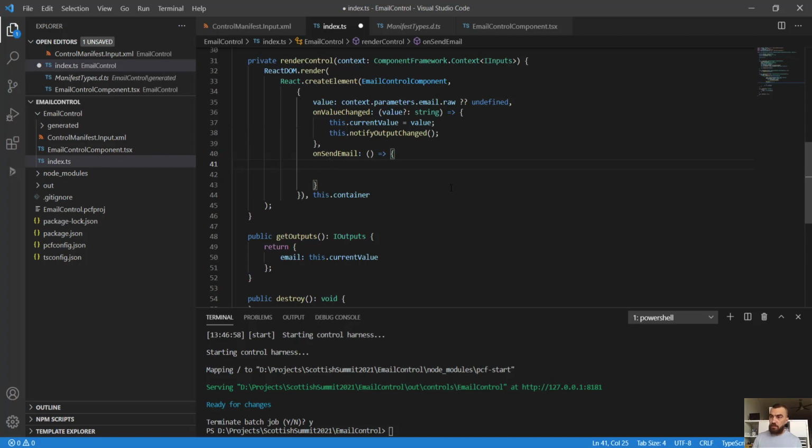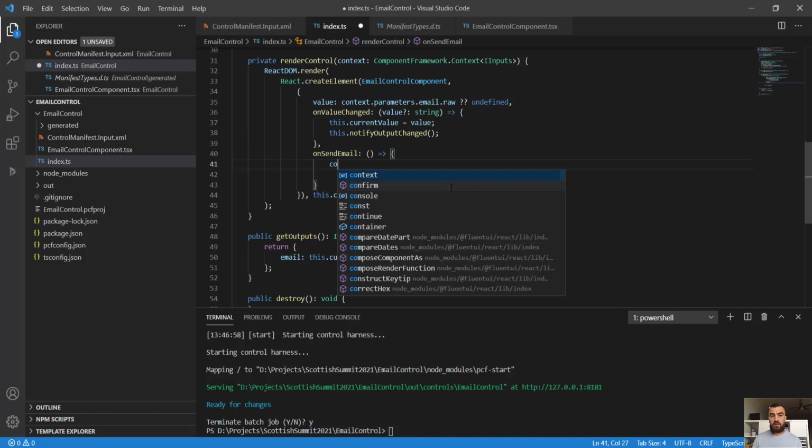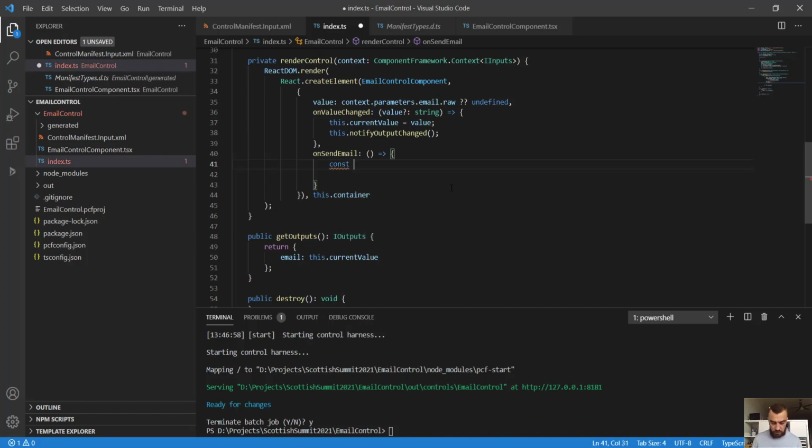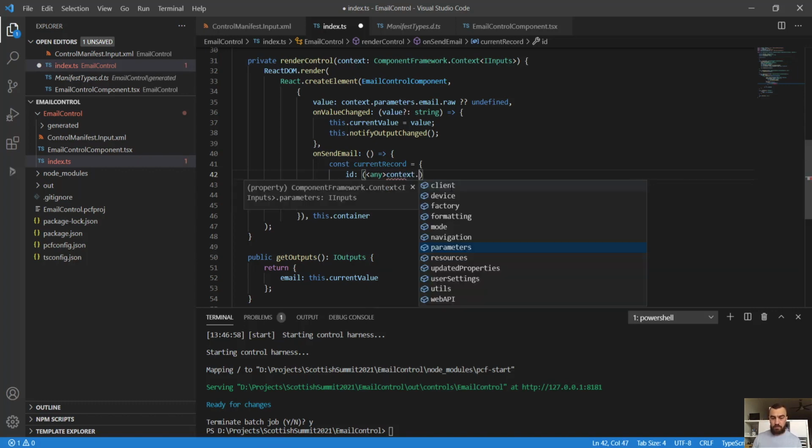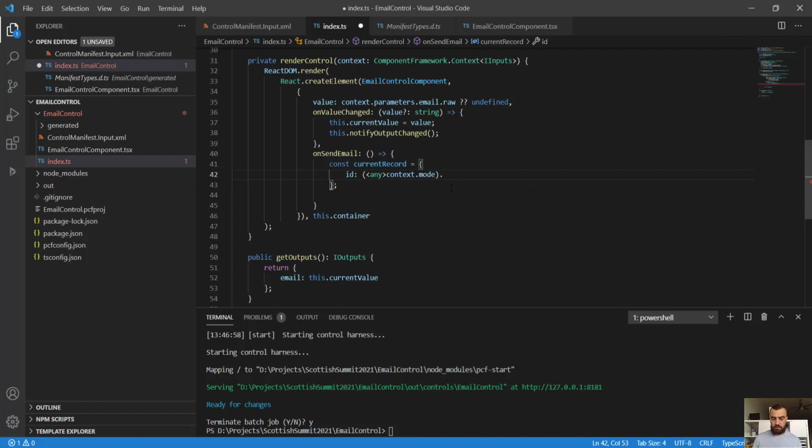So I'm declaring the current record reference, and it will look like this: constant currentRecord equals an object, and generally speaking, it's the lookup that points to the current record ID, and the information is available inside the context. So it's anyContextMode.context.contextInfo.entityId.